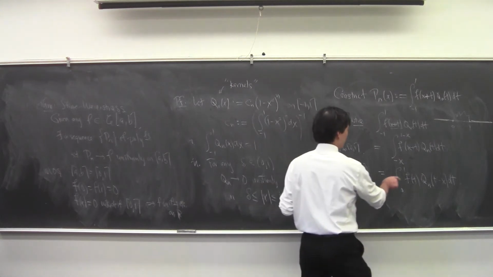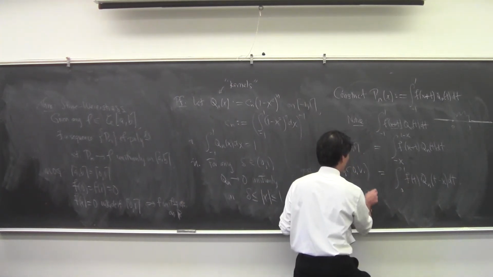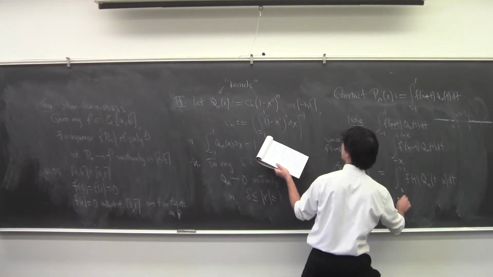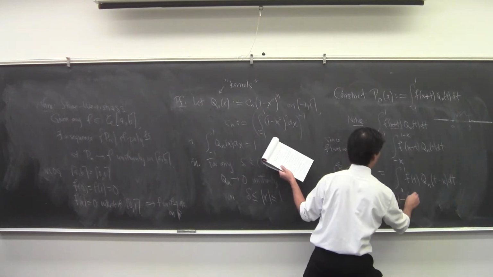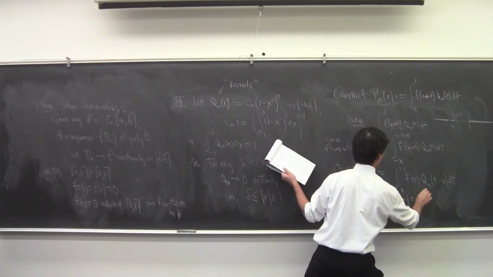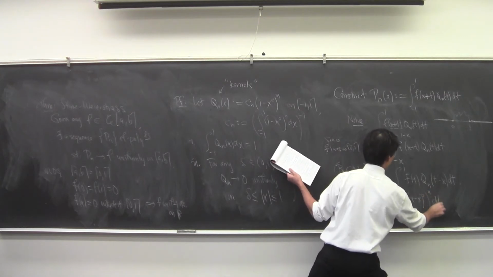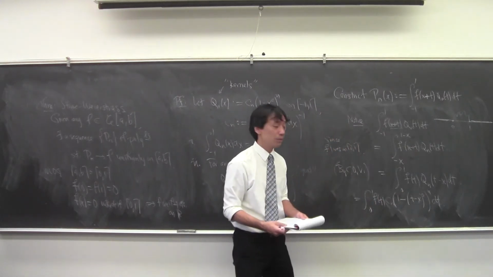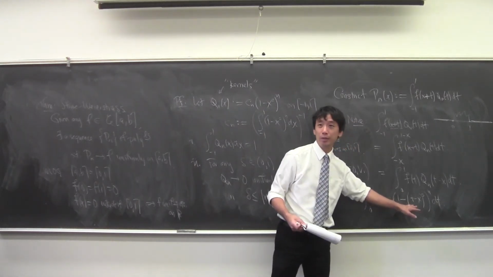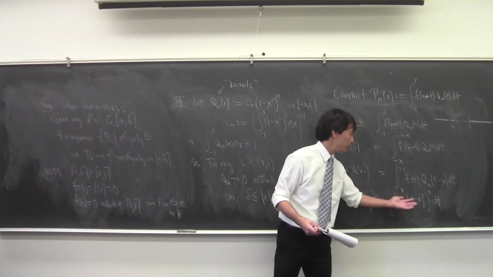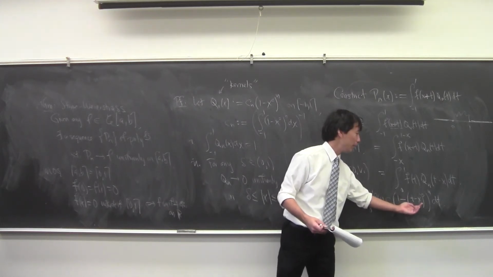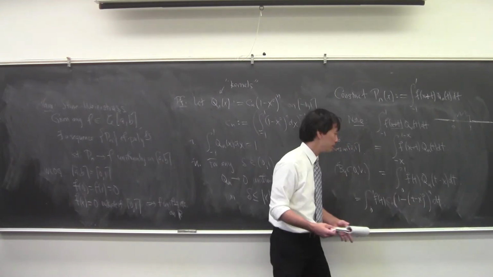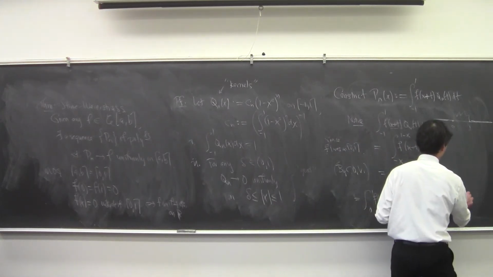But think of what this is. This is the integral from 0 to 1 of f of t, c sub n, times (1 minus (t minus x) squared) to the n, dt. So when you integrate this thing out, what are you going to get? The t's are going to be integrated out, and what you have are powers of x multiplied by some numbers. In other words, this is a polynomial in x.